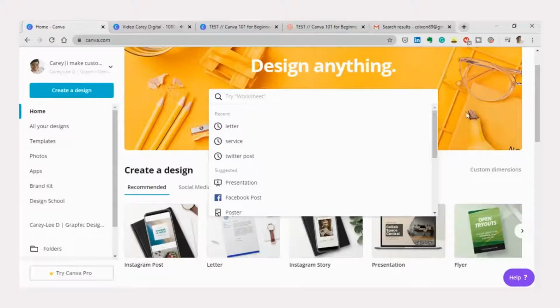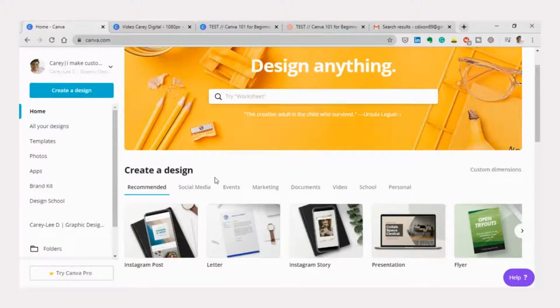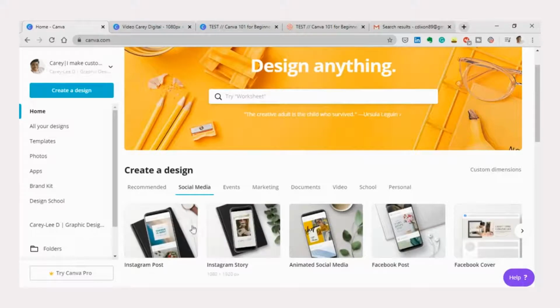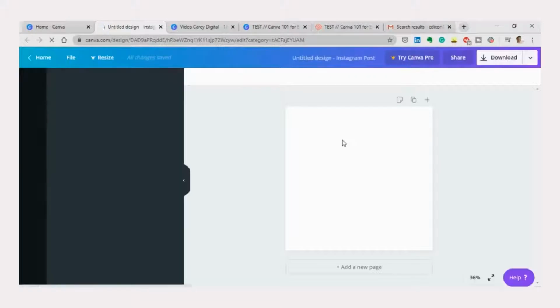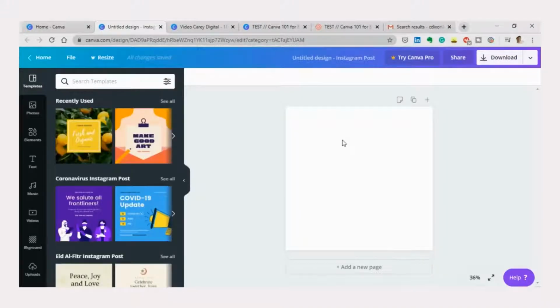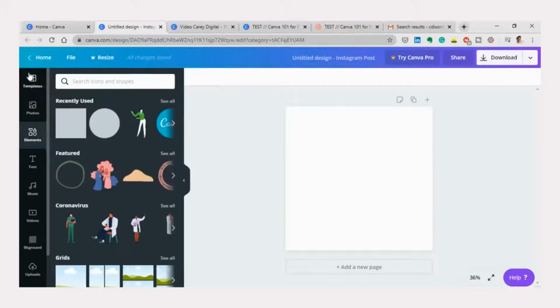All right, so I'm going to go here and we're going to create a social media graphic, and today we're going to use Instagram posts because that's where it's at. So we'll get our blank canvas here and we're going to keep it pretty simple because I know I might have some beginner Canva users here, and I always like to make my tutorials very easy to follow. So let's go. All right, so we have a blank canvas here and we're going to create a quick video. And for those of you who are Canva beginners, on the left hand side, which is our left panel, you'll find all the awesome features of Canva to make your graphics a wow graphic.